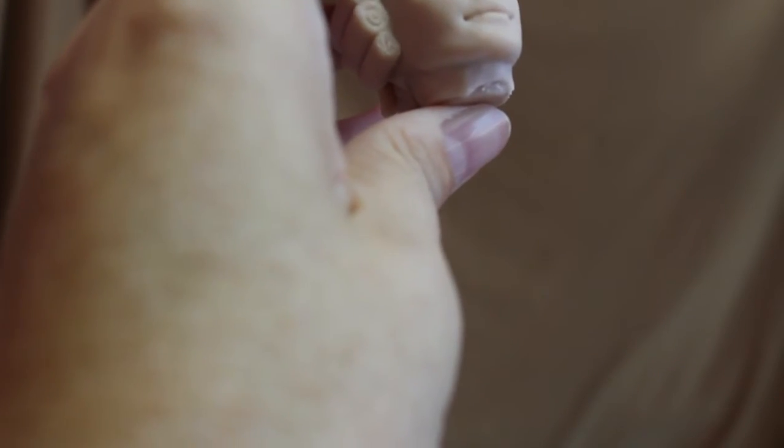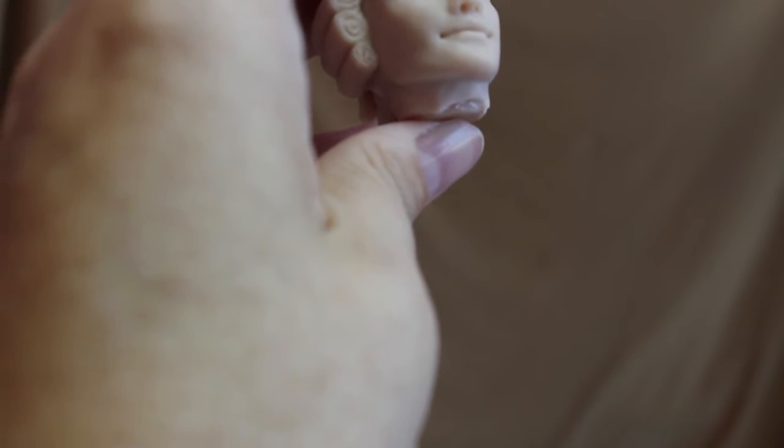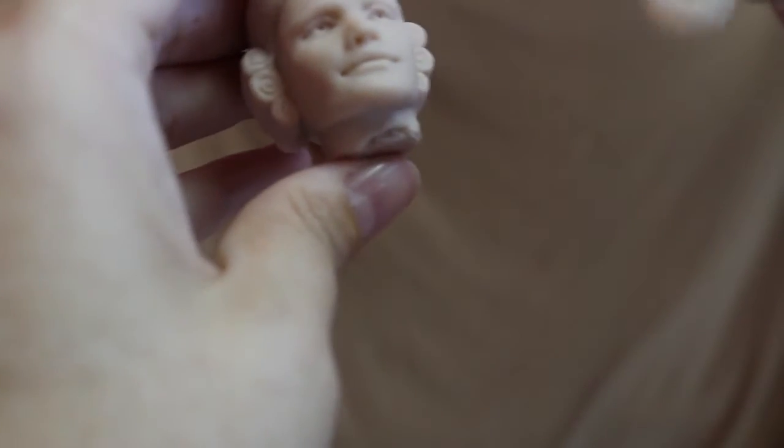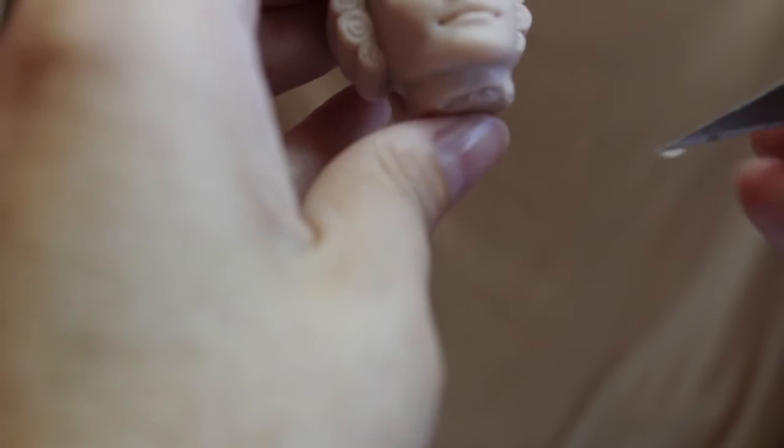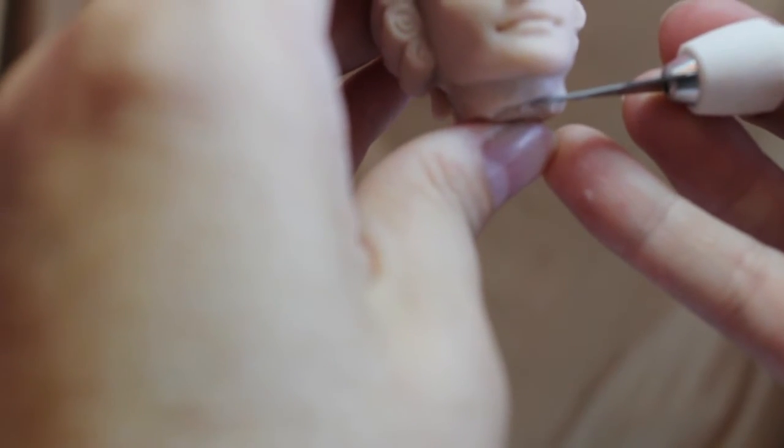And so what I'm going to do is take my X-Acto knife and just cut and go straight down. So cutting in and then pulling straight down. So it's leaving this ridge. And I'll clean up with my brushes.